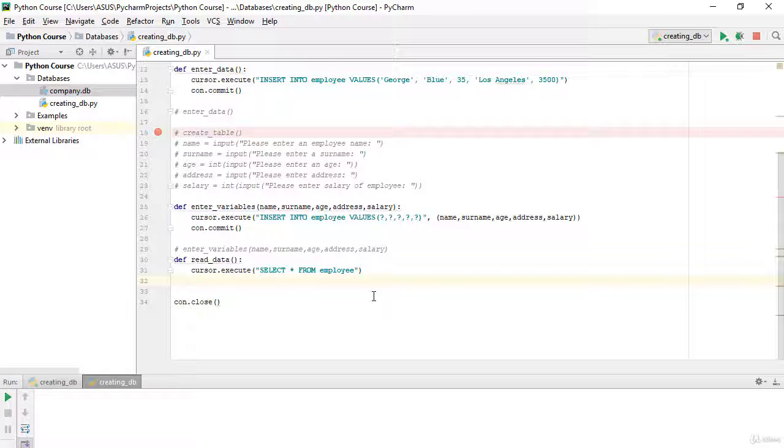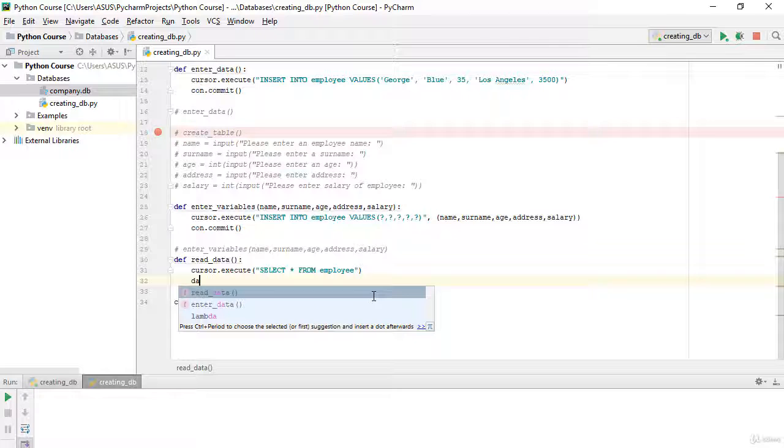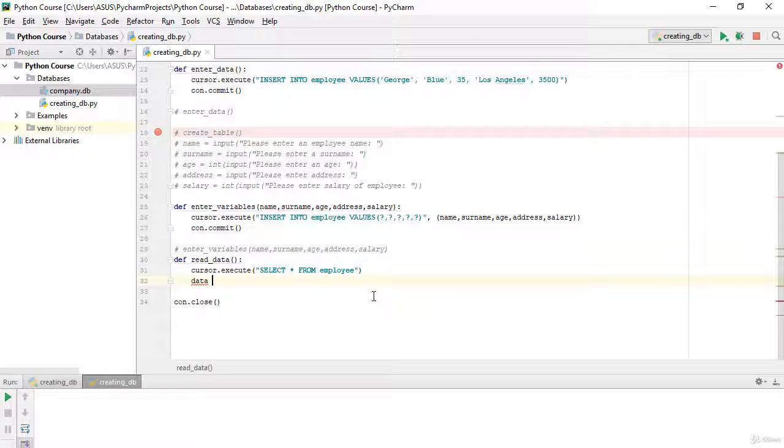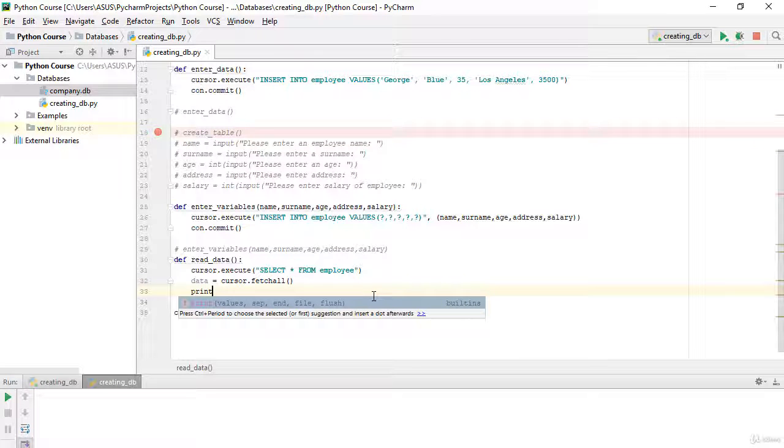Your data will not be well organized, so I want to show it and you will understand what I mean after I show. I will create a variable, and I will say data is equal to cursor dot fetch all. It is that simple to use.